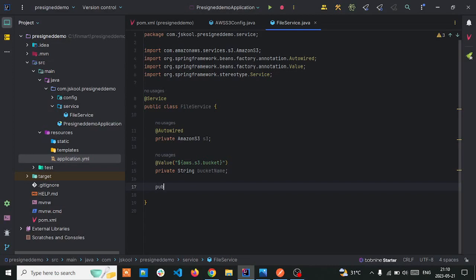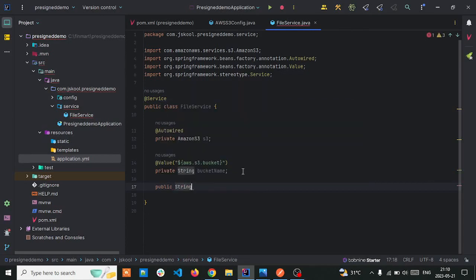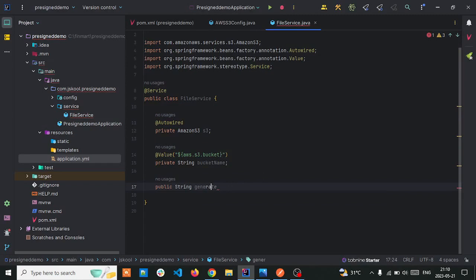Now it's time to create the service logic here. String. So we are returning a string, I mean a URL, which is going to be a string. That's why I'm typing it as String. Then generateURL.